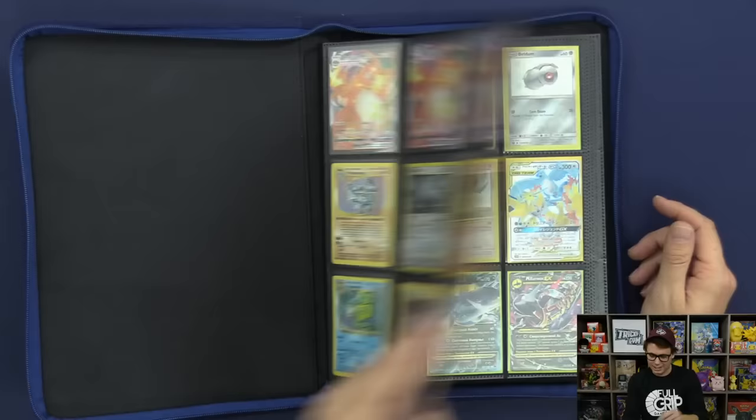I would just pick them up because I wanted to be able to build as many old retro decks as I could. And I wanted to have an extensive retro card collection because I wanted to be able to just go into the box and play with the old retro cards and not have to go online and order a card if I wanted to put an extra Dodrio in my deck, right? I didn't want to have to go online and order an extra Dodrio. So I just amassed as many of the old retro cards as I could because I figured, if I ever wanted to play old retro decks with my friends, I would have to have enough cards to build my friends a deck.